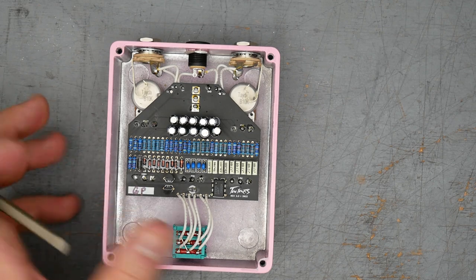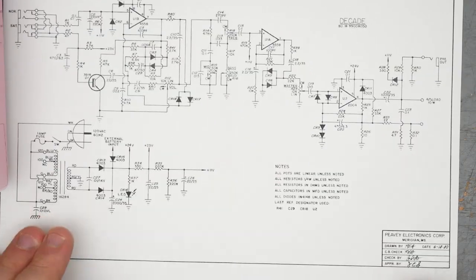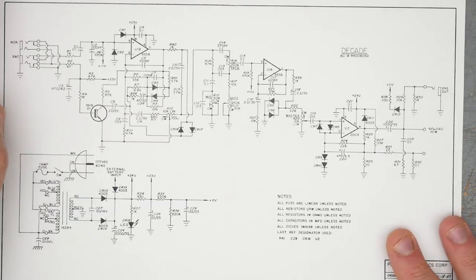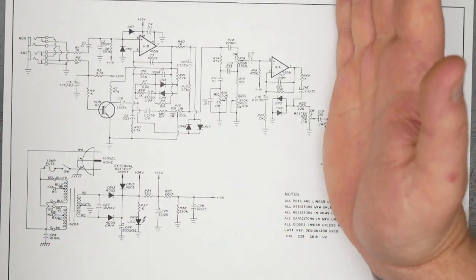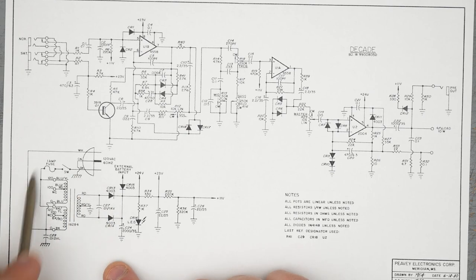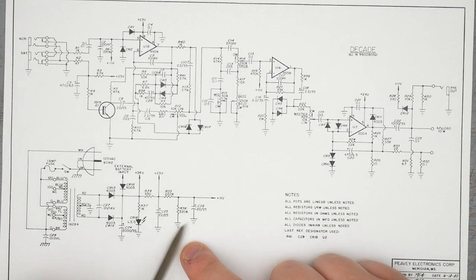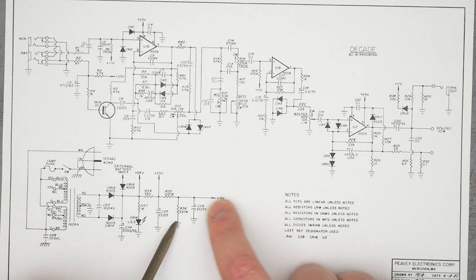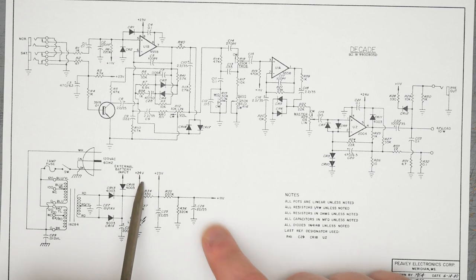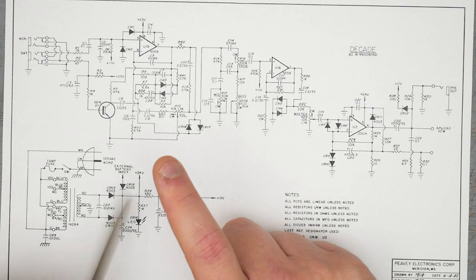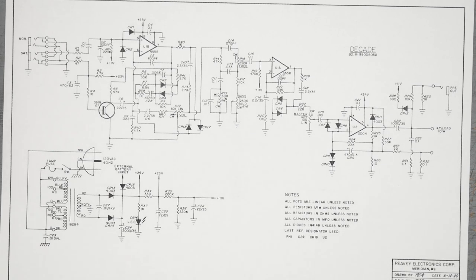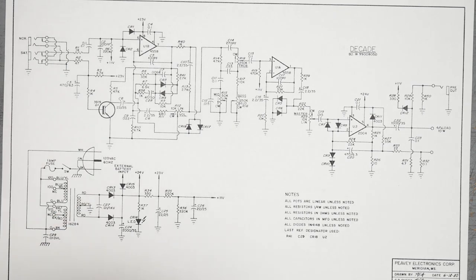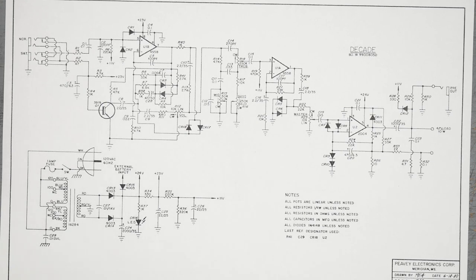So here's the schematic of the PV Decade. This one was drawn by PV in 1980. So this is the actual amplifier. It's reasonable to assume that the pedal essentially stops here at the master control, which would be most likely the post control. The power supply is going to be very different because we don't need to transform or rectify the incoming power. We're not getting power from the wall. We're getting it from a DC power supply. So there isn't going to be a transformer. There's not going to be any rectifier diodes. Some of the stuff over here, like the creation of the half supply voltage with the two 20ks, that's plausible. You'll notice here, though, that the PV Decade amp for the preamp is running at 24 volts, where the pedal here is anywhere from 9 to 18 volts. So there's a question here: if we're making an amp in a box pedal, but we don't supply the voltage that the original amp was working at, are we really going to be able to recreate that sound? Is that what we're even trying to do? Maybe that doesn't matter. Maybe what players are really looking for when they buy this pedal is to get the sound of the amplifier.